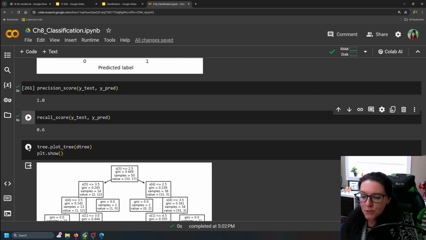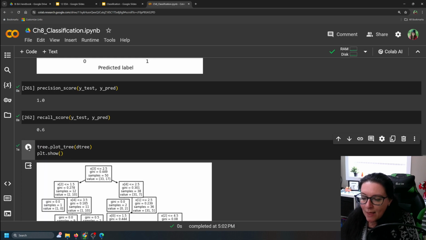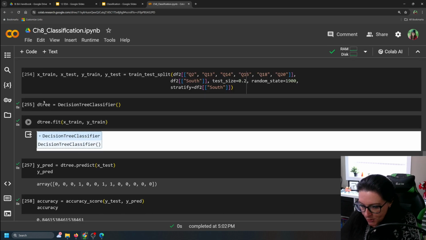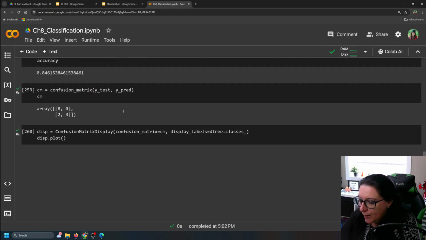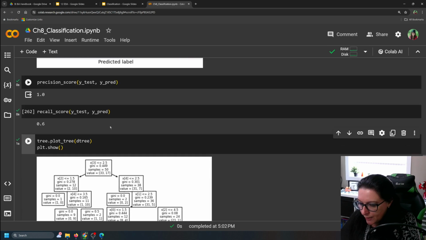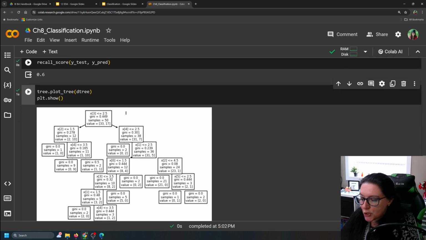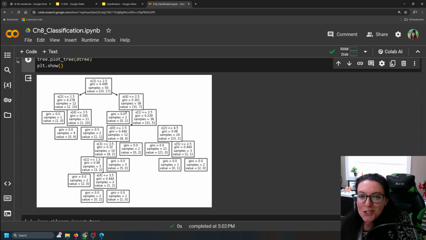We can use that tree command that we imported and use plot underscore tree, and then D-tree was the name of the model, right? D-tree is what we used here. So when we do this, tree.plot_tree, D-tree, plt.show, then we get our decision tree.